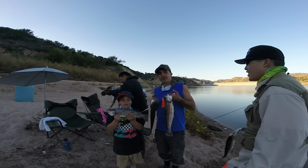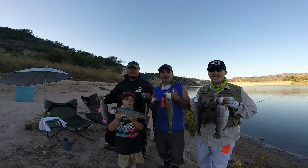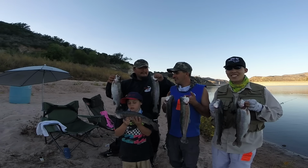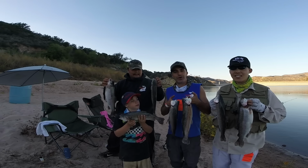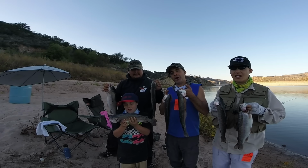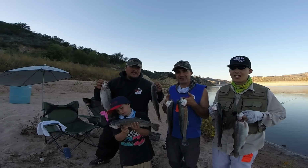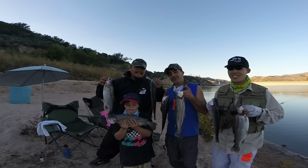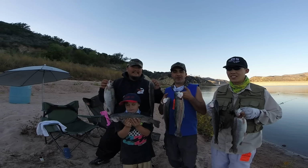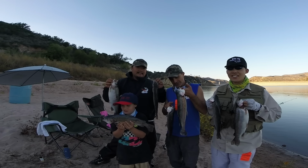Team 57 Turkey Bowl, 2015 at Irvine Lake. Getting these tailwalkers, and had a good time with the team and Brandon Drew. We got a couple of two pounders, three pounders here and there. These guys are tied for what? Co-champions of the 2015 Turkey Bowl. Both fish were at 2 pounds and 13 ounces each, so had a great time. You know, lost a few fish here and there, but had some nice fights.